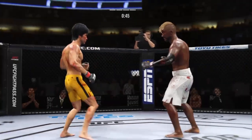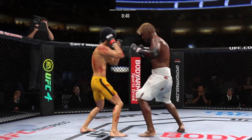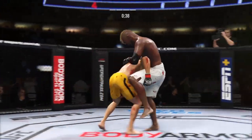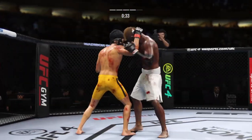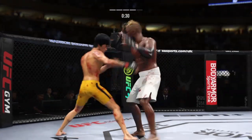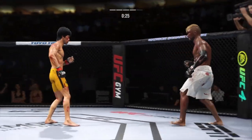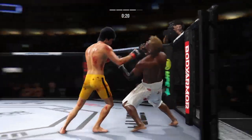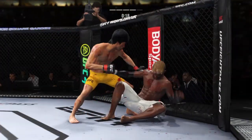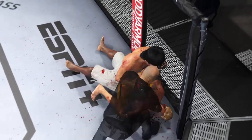A little single collar tie there. He stuffs the takedown, no problem. They separate. He gets to his spot, the tie clinch, then starts to let the knees fly. Look at him whip his hip into that kick — holy smokes! He's winning this! That is it — and that's going to do it!